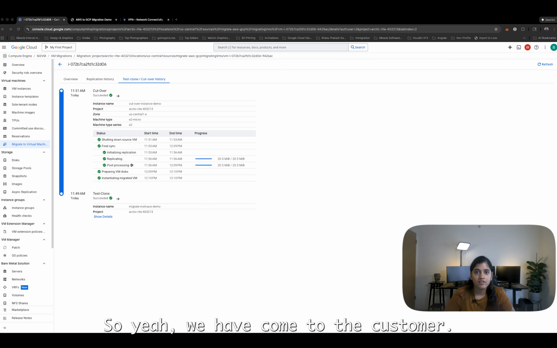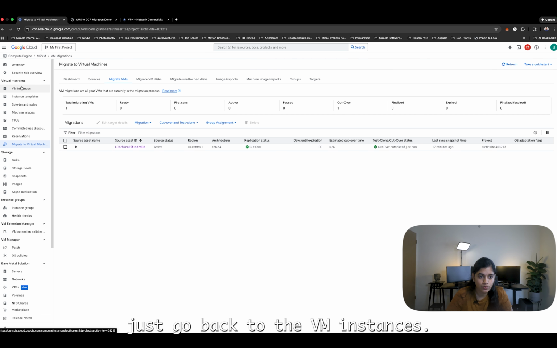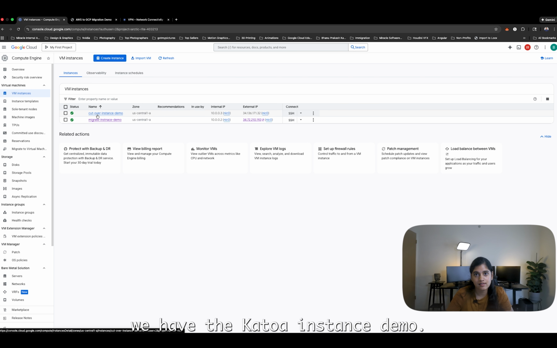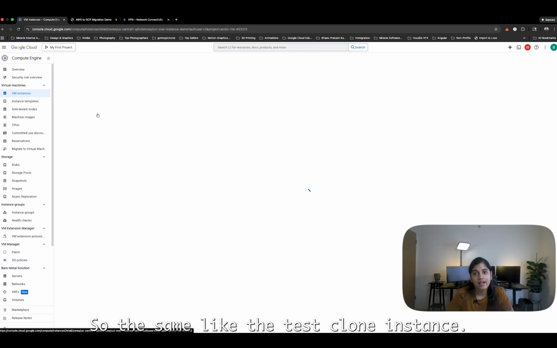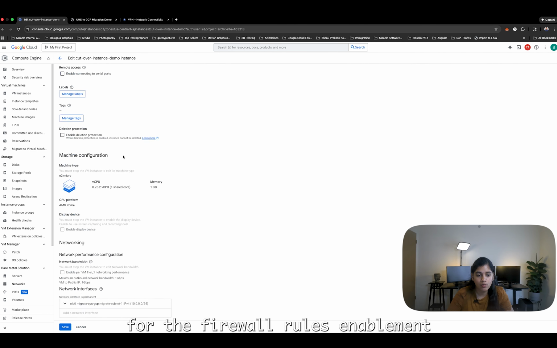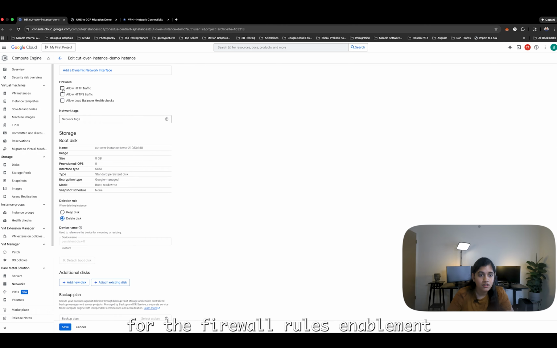So yeah, we have come to the cutover, and if you can see, the cutover stages are all done and it's been successful. So now we will just go back to the VM instances, and if you can see, we have the cutover instance demo. The same as the test clone instance, we are just going to edit for the firewall rules enablement, and we'll hit save.